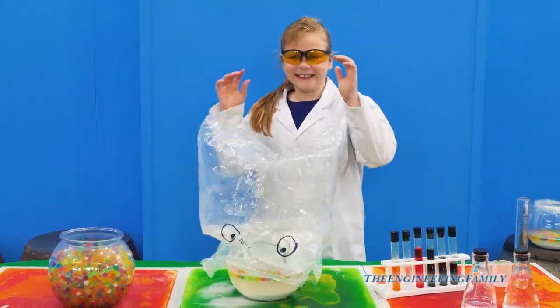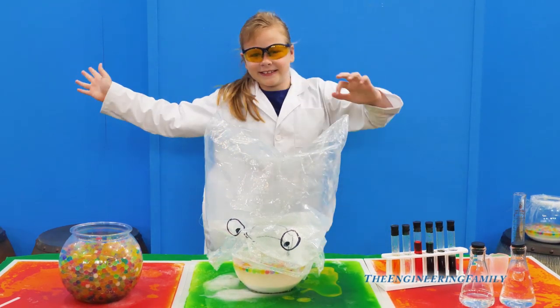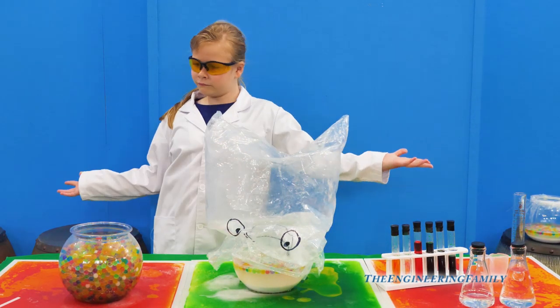This is so cool. So that is how you can do a fun science experiment with your family during either Easter or during summer break or something like that.